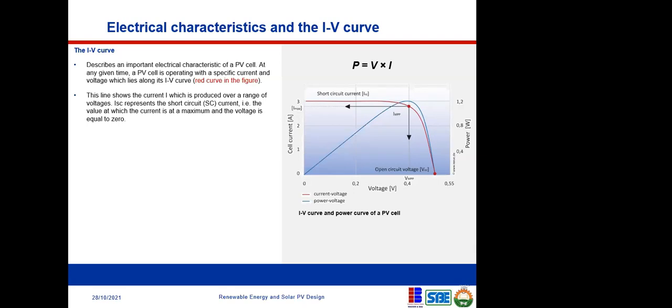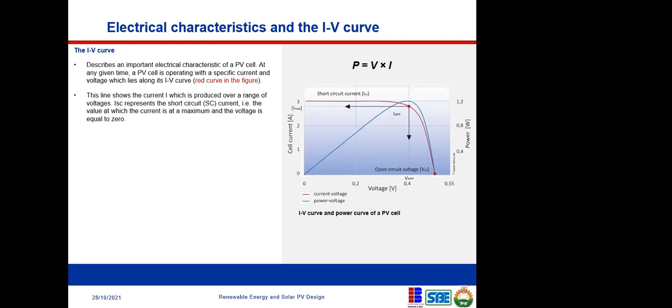Also, can I just chip in on this? Somebody who is coming from the water angle, this is more like a pump curve. If you remember the pump curve, two things influence your pump: the flow and the head. If you go to buy a pump, two factors are what you're looking at: the flow, which in this case is like the current, and the head, which is the pressure, which is the voltage. Now, if you want your pump to last long, and if you want your pump to be optimized, that is where you have what we call operating points of the pump curve. Mechanical engineers will be at home with this.